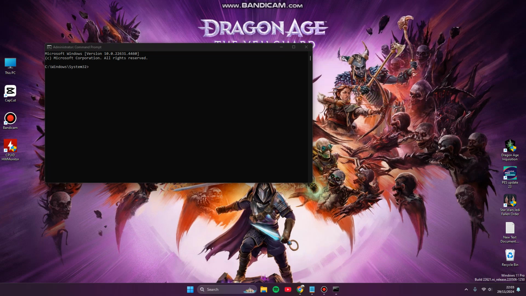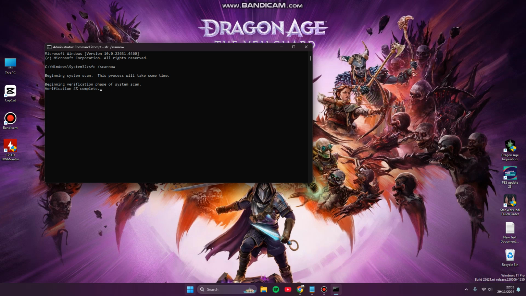and here you can paste sfc /scannow, then press enter and let the process begin, because this command line can fix corrupted system files or missing ones. So after this process is finished, you can restart your PC and try to reinstall your software or reinstall the game.